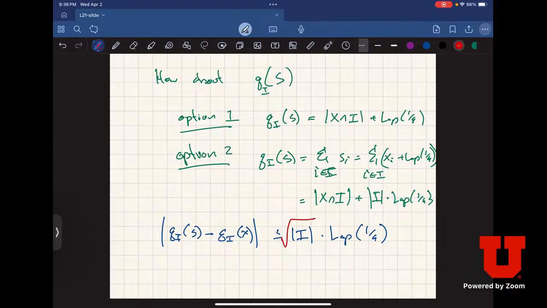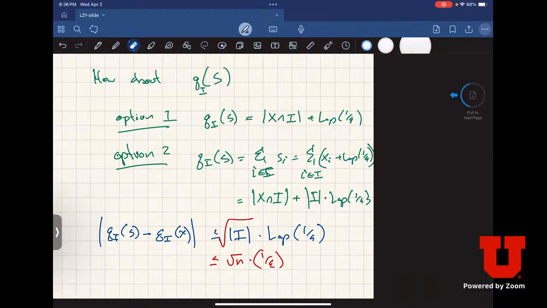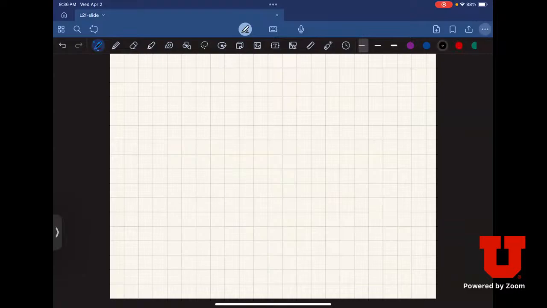Okay, so this is bounded by basically square root n times this 1/epsilon, right? So it's bounded like this with some constant probability. So roughly my error is going to be square root n/epsilon, which is not great. As the database size grows, my error on the queries is going to be quite large. So I don't quite want to do this. There's something smarter I can do instead. Okay, what can I do instead?